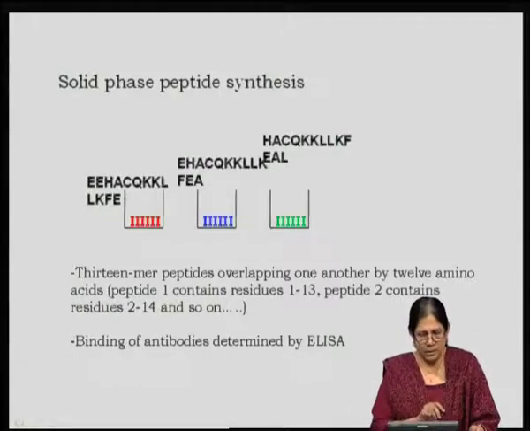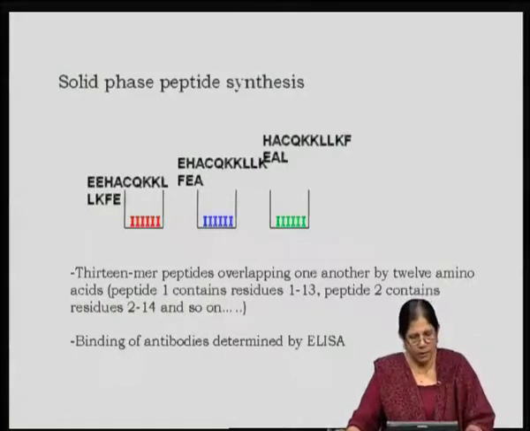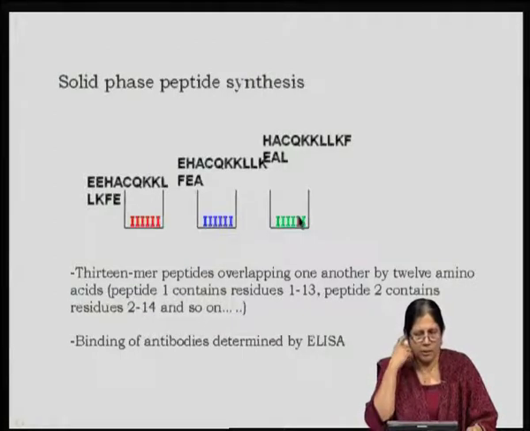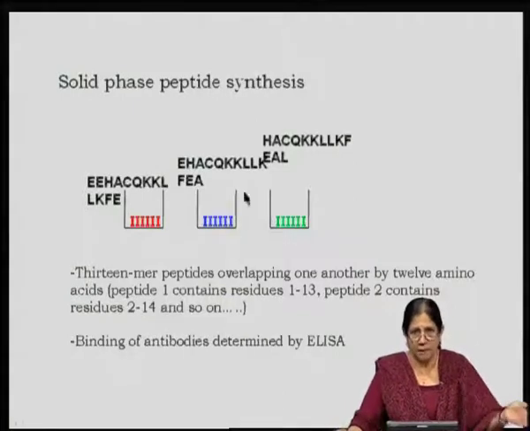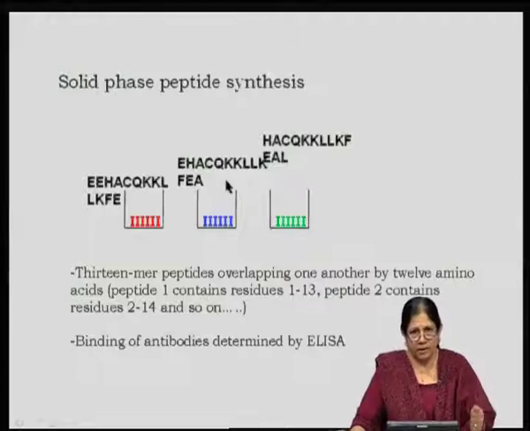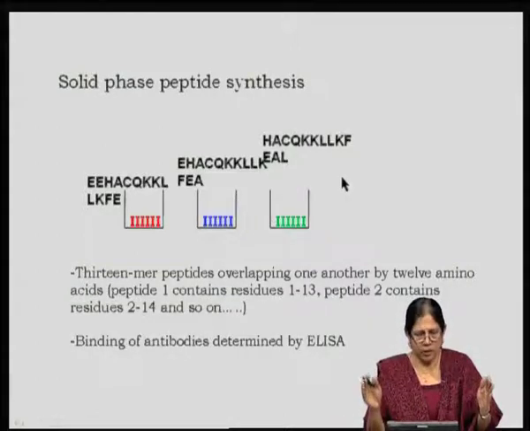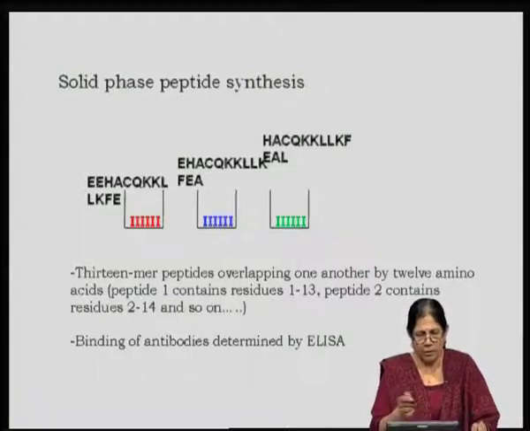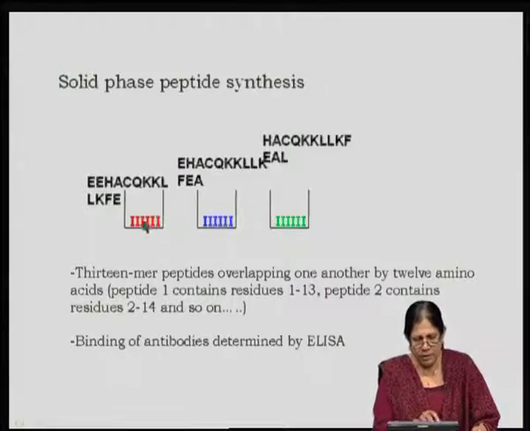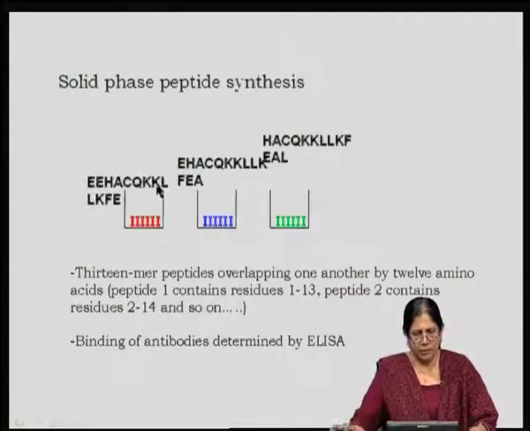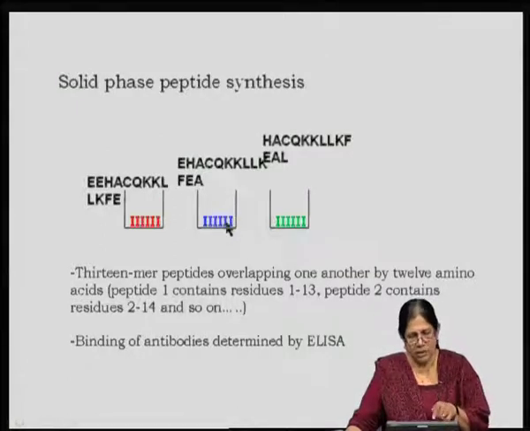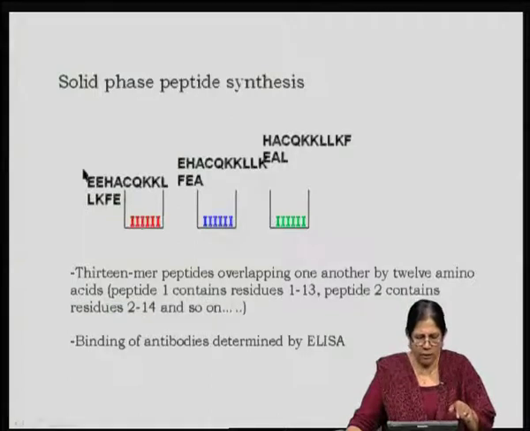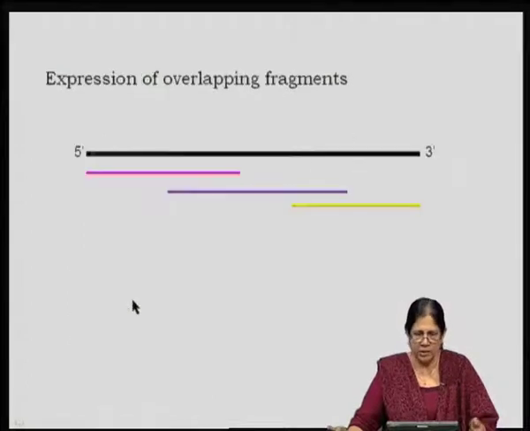Now, solid phase peptide synthesis can narrow down that region further, by making small peptides corresponding to the region identified by the earlier experiment of fragment generation. Once you have the amino acid sequence, you can make peptides, in this particular case 13 more peptides were made on solid phase on pins, in each of these wells, with a frame shift of every amino acid. So peptide 1 is identical to peptide 2 except for the first amino acid, and this one has at the C terminus another amino acid from the sequence itself. Now, one can look at the binding of antibodies and then decide.